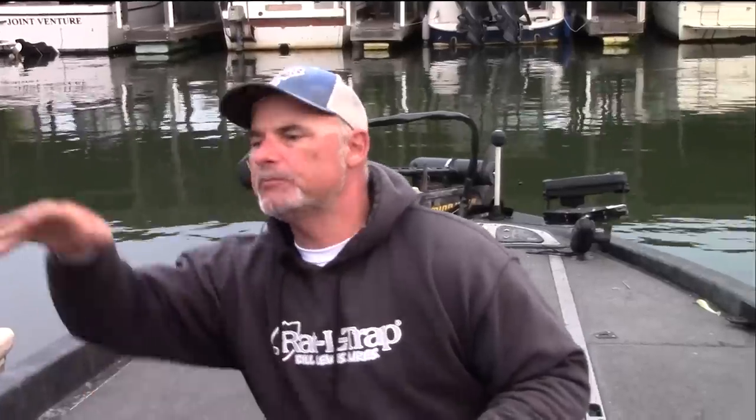What is my favorite way to fish a Rattle Trap? Is it pump and drop like a crawdad? That's what a crawdad does. If you spook a crawdad, he flees, and that's the way I like to fish my Rattle Traps a lot of times. Or I'll throw it out there, burn it hard, stop. Burn it hard and stop.